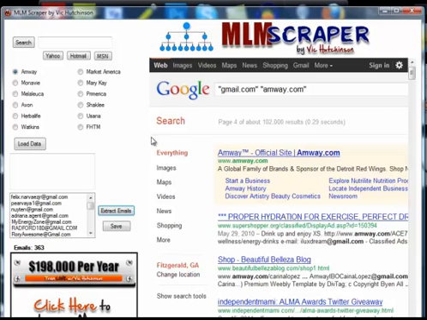Now, here's what you have to do. Google will only allow you to go to 10 pages most of the time. Sometimes it's less than 10 pages if they don't have any more results. You guys understand that? Sometimes you'll only go to page 2, and then an error pops up. If an error pops up, just X out of the error, guys. It's no big deal. It just means there's no more results for the page. And to be honest with you, I just didn't know how to make the software pop up and say, hey, no more results for that page. So just X out of the error, guys.